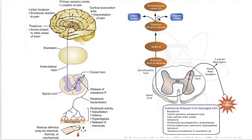This is called the sensory discriminative system, and that is mediated by the somatosensory cortex, responsible for identifying the character, the location, and the intensity of the pain. Then it's mediated through the reticular formation system, the limbic system, and the brain stem. And we call that the cognitive evaluative system, which basically is the individual's learned behavior and therefore can modulate that perception of pain. So the last step is pain modulation.